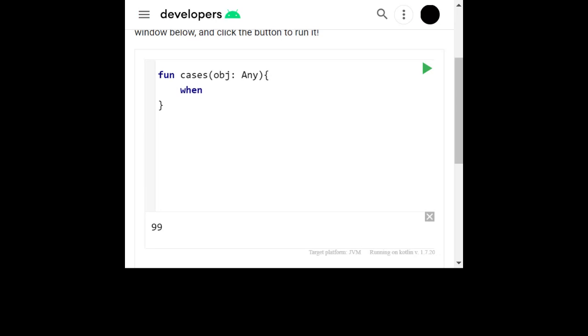The syntax is when of the variable, and then we start writing the branches here. First, let's give 1, and print 1 if the object is 1. That means it checks whether the object or the variable you have given is 1. If it is 1, then it will print 1.